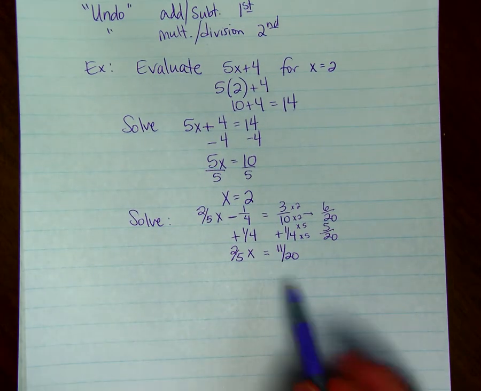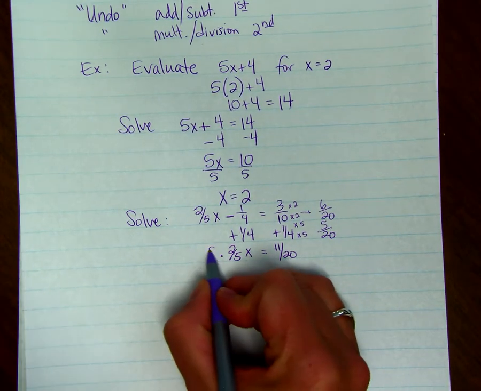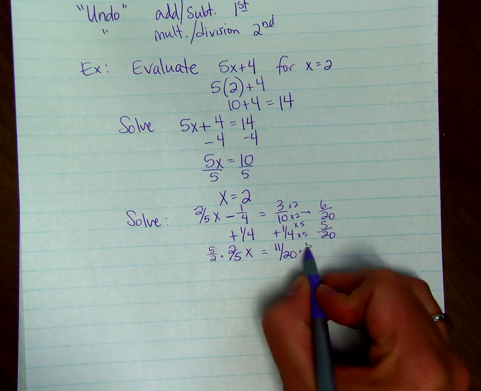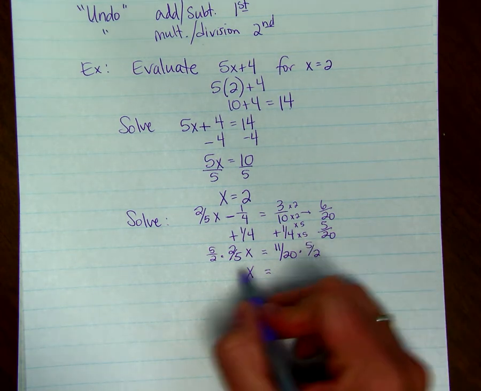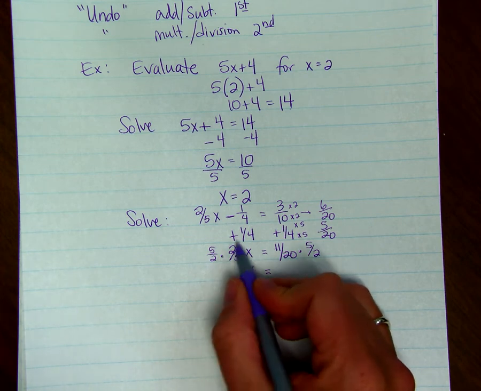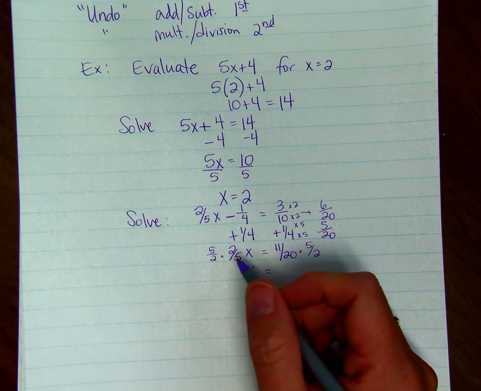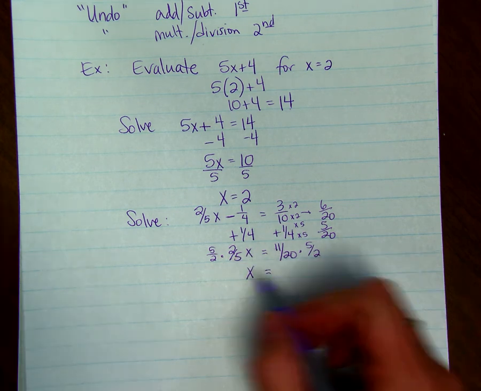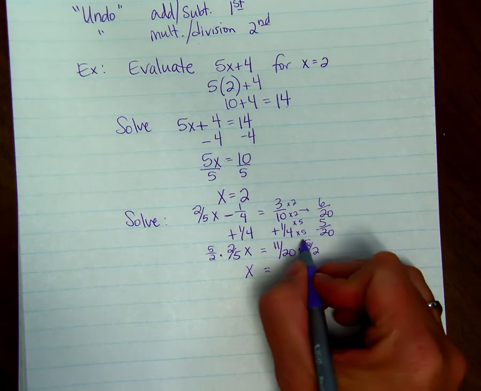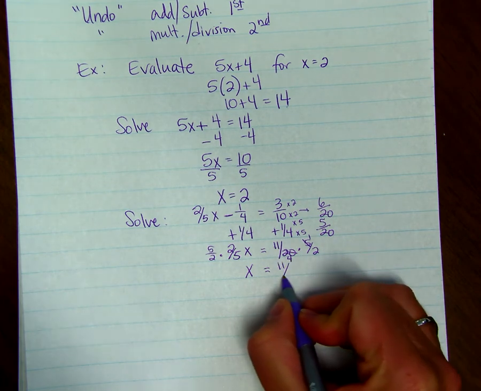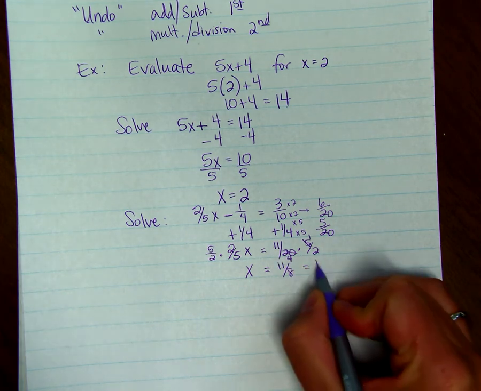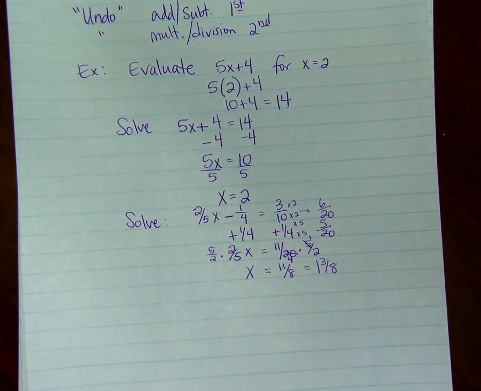Now, since we need to divide by 2/5, anytime you divide by a fraction, if you remember the keep it, change it, flip it, it's the same thing as multiplying by the reciprocal. So we'll multiply by the reciprocal. x equals, because 5/2 times 2/5 is equal to 1. That's the inverse property of multiplication. So 5 goes into 5 once, into 2 4 times, and we have 11 divided by 8, or 1 3/8. That's the end of the lesson.